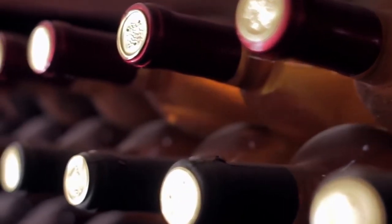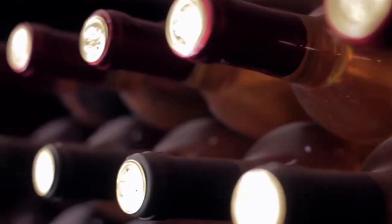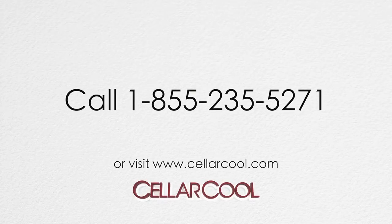Wine collectors typically have really expensive wine collections. These delicate bottles of wine need to be stored at optimum temperature and humidity, and they don't mind spending an extra few bucks on a cooling system that's dedicated to this type of cooling. We're CellarCool, and we're committed to protecting top-value wine collections and providing top-notch products to our HVAC distributors.